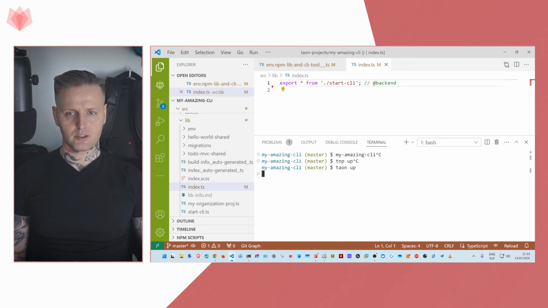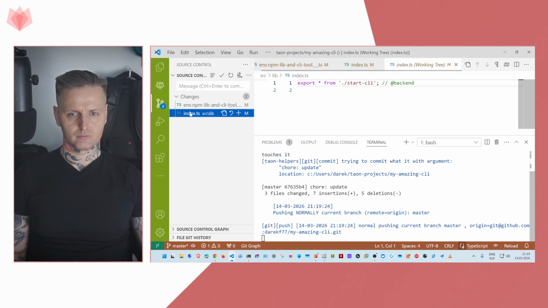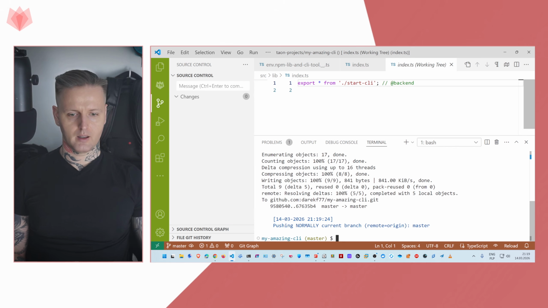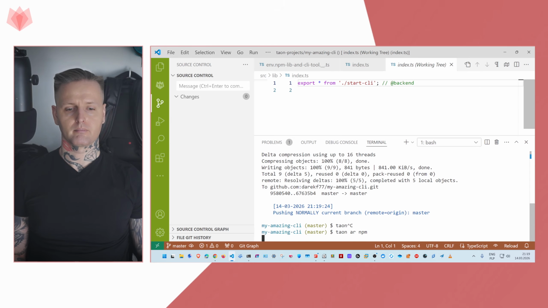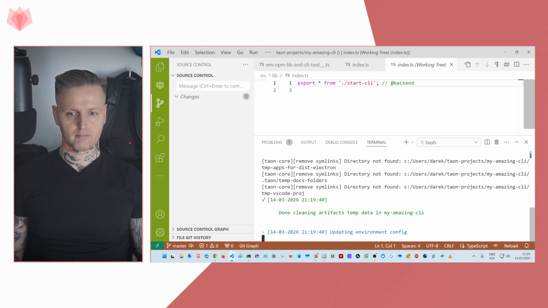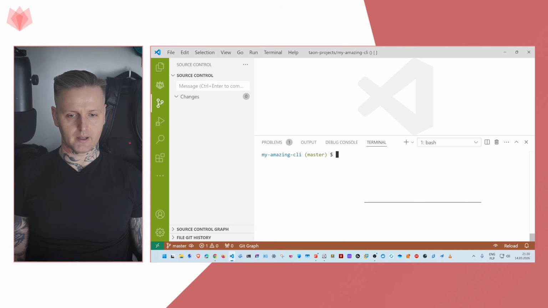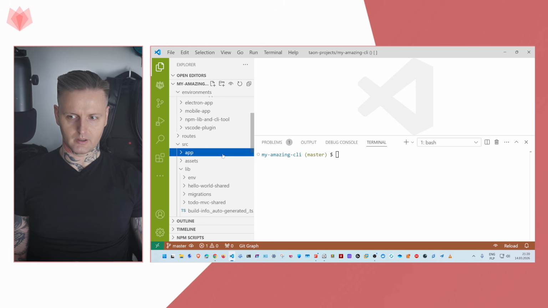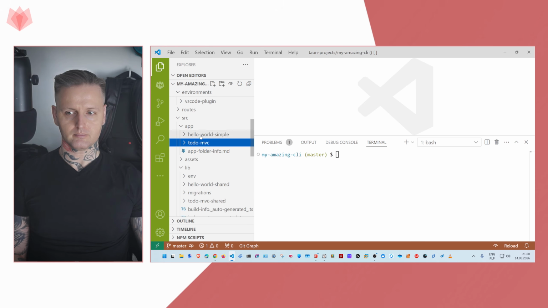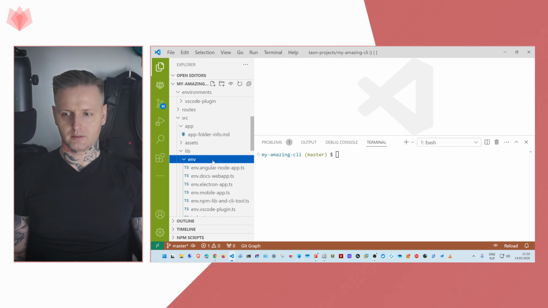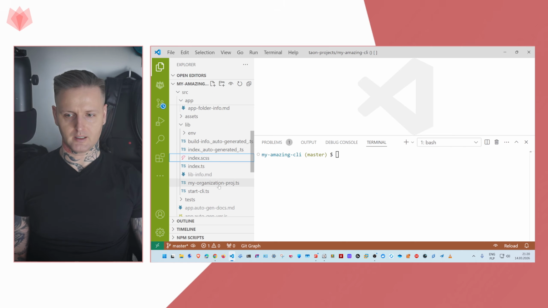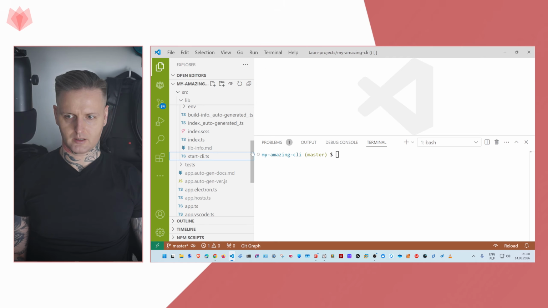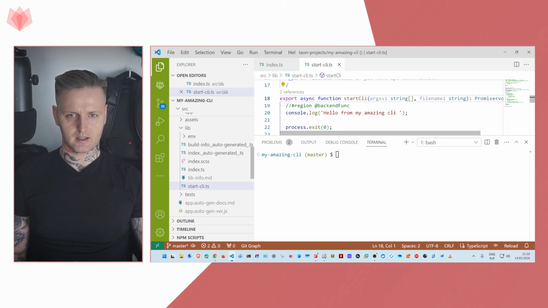Let's update the project. And let's release it again. Or maybe the best way to just release your app is to remove all code that is not needed for release. So this thing, and we're going to just leave the start CLI.